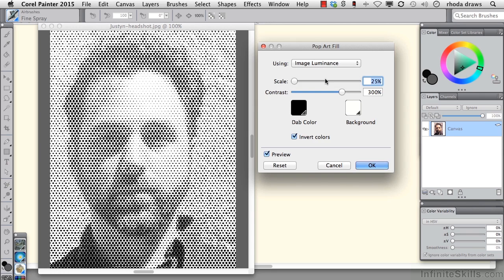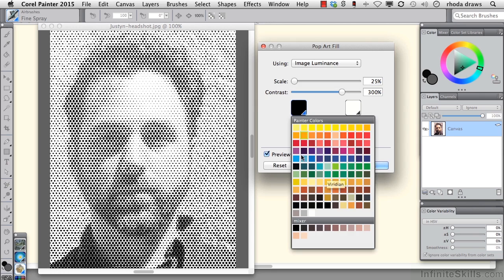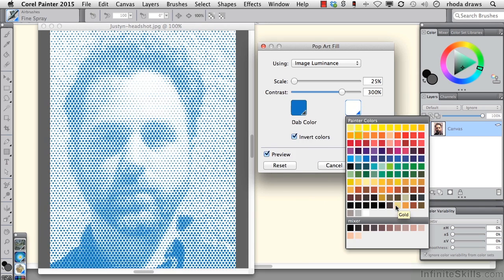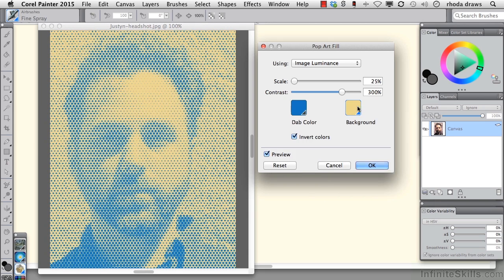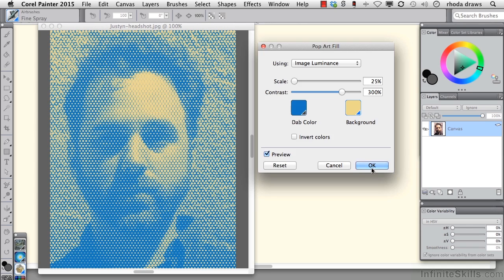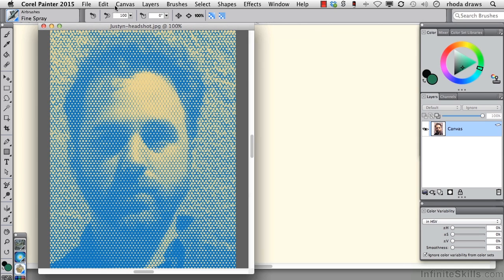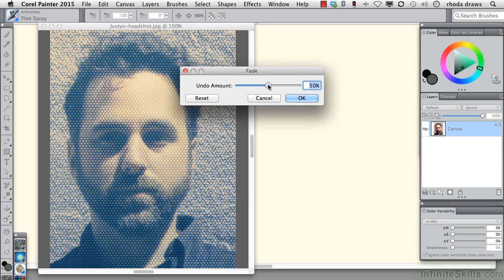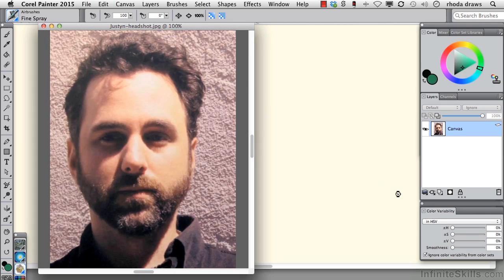You can change the dab color. Let's make that blue. You can change the background color. I'll choose a pale gold. You can invert the colors. When you apply the effect, you can always fade to some degree so that you can bring back some of the original photo. But I'll cancel that and undo the effect.